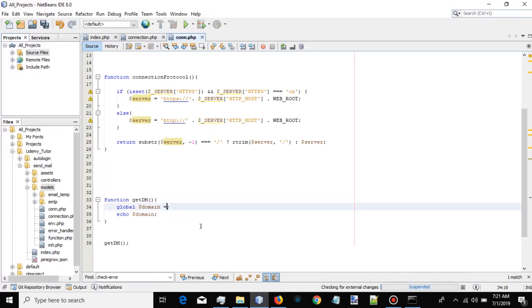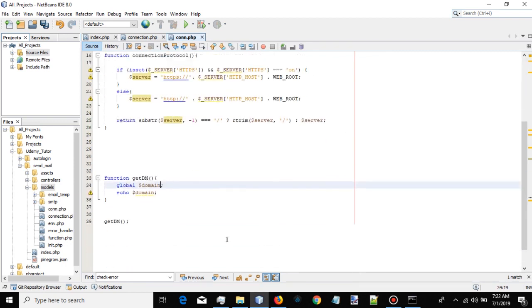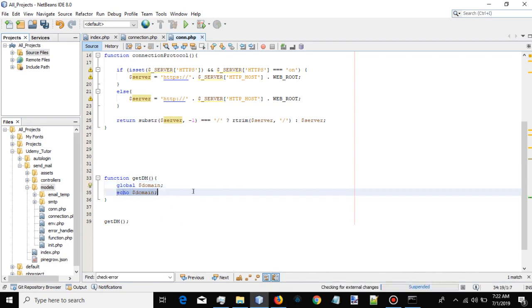We have not really assigned the domain to anything, but calling this global on a domain, then it will try to go up and look for any variable that has this name, and then if it does not find it, then it just echoes the domain just like that.